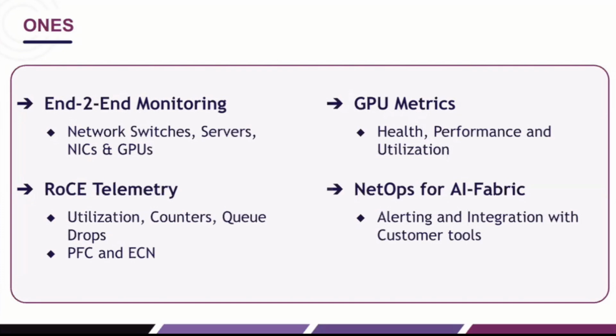So right now, we support end-to-end monitoring with network switches, servers, NICs, and GPUs. We support RoCE telemetry, whether it's utilization, counters, queues, drops, PFC, ECN, and everything. We also do per-GPU metrics for health, performance, and utilization. And obviously, we have alerting and integration with tools like Zendesk, ServiceNow, and Slack.